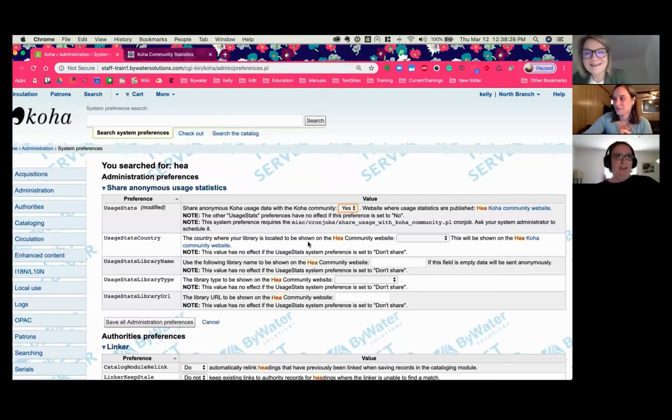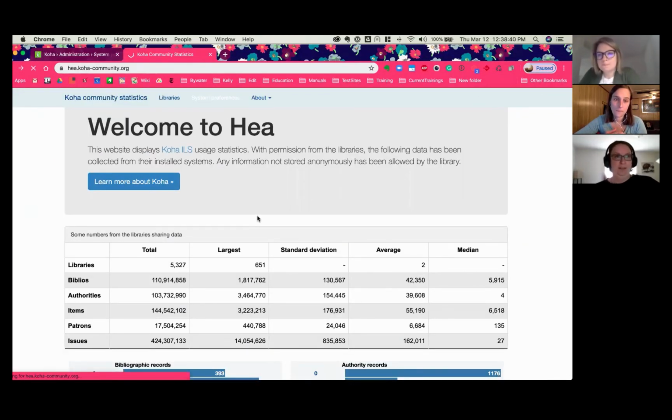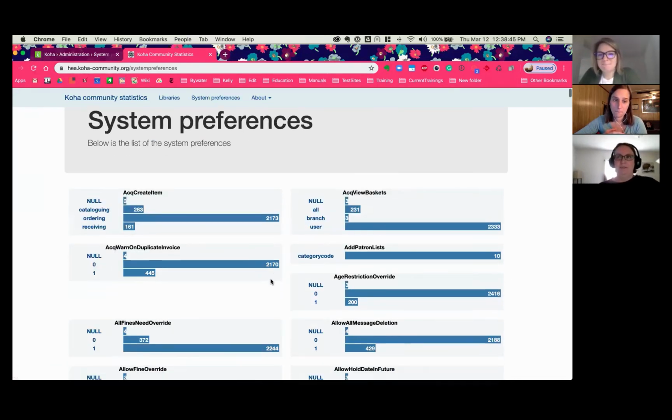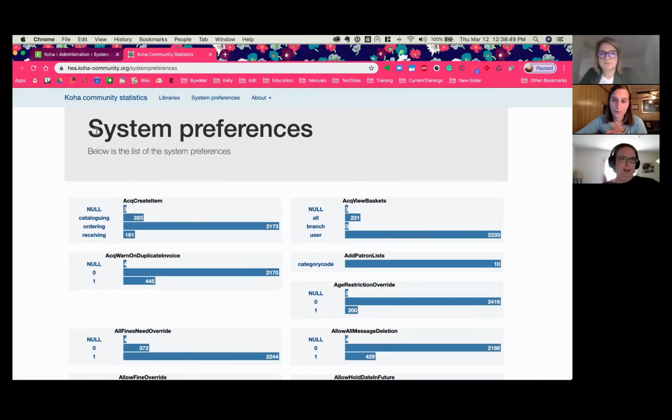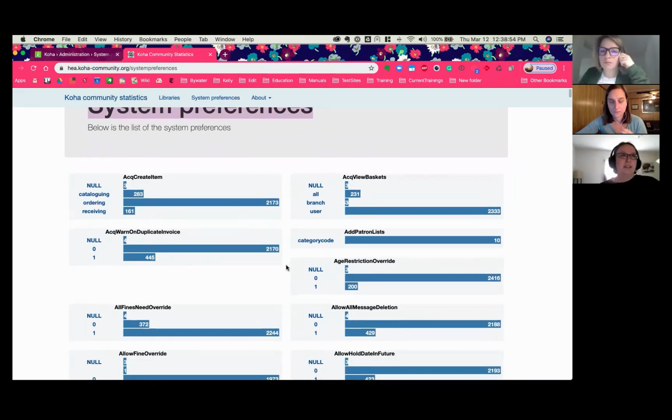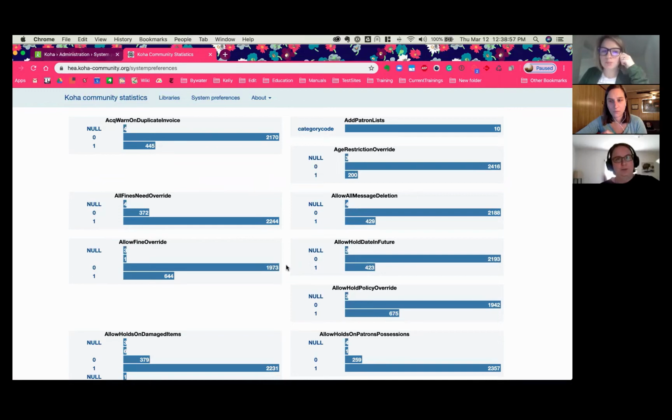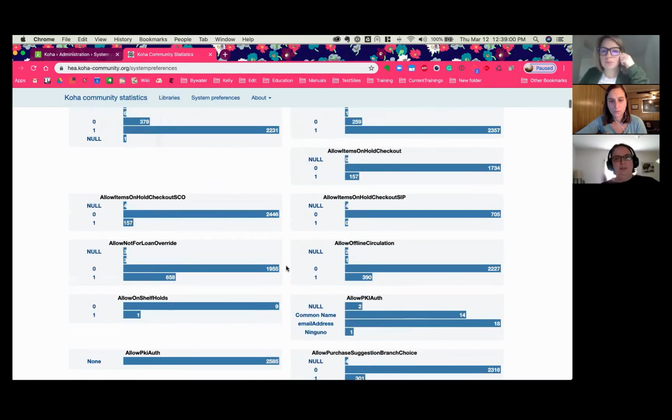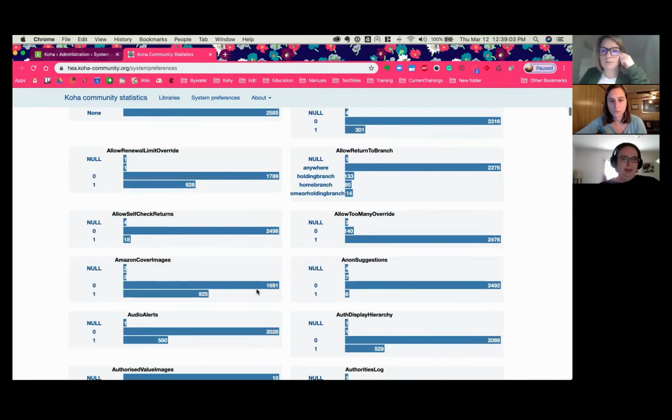One of the things that the community does with your statistics is they have a look and see what features people are using and by what percentage. And if there's a feature that is in heavy use, they can prioritize bugs for that feature. So you actually submit your system preference values, not the ones that have private data in them, like Internet User JS or any of those ones that are user input type of things. But the ones that are yes, no, on, off sort of ones, those are all contributed to the Heya statistics.